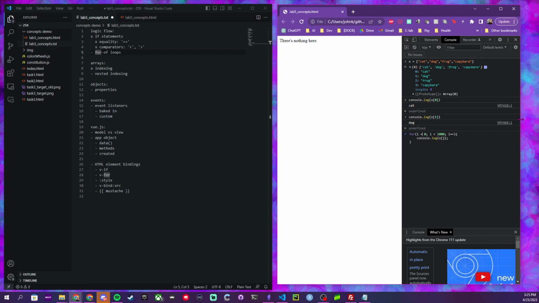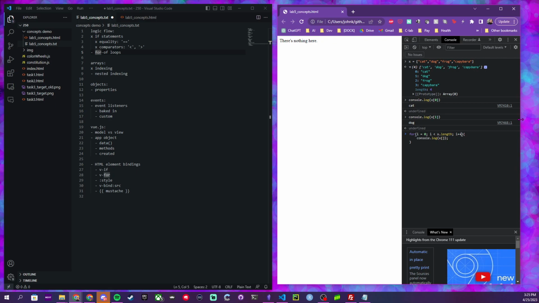Remember, in a loop, you have to define something to track your progress through the loop, right? And the end condition is not going to be i is less than 1,000 this time. Instead, we'll make it i is less than x.length. We're going to say as long as you're less than the length of this array, keep going.